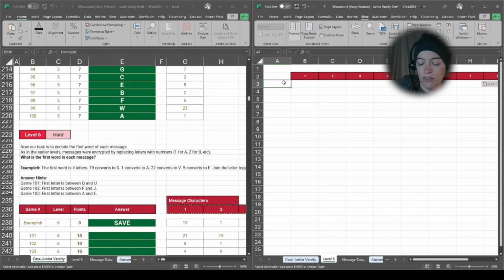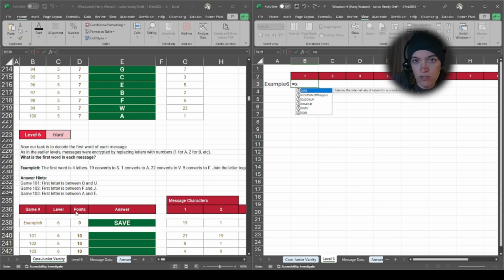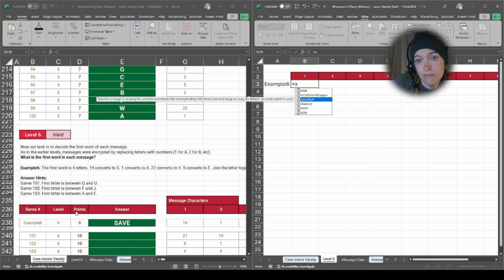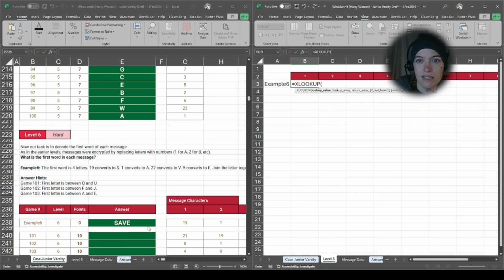So I'm going to put over here equals, and I'm going to do the example first because I want to make sure everything is working. For those of you just starting out with XLOOKUP, this might be useful. You might put an XLOOKUP in each cell. The lookup value says, hey, what should I do?